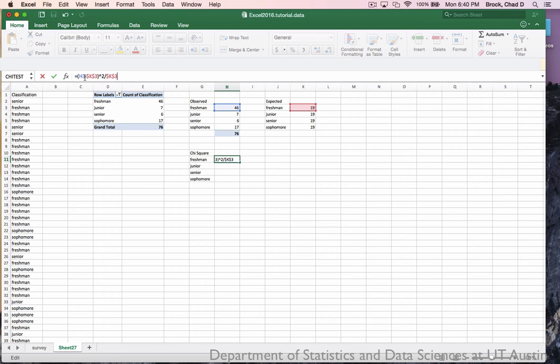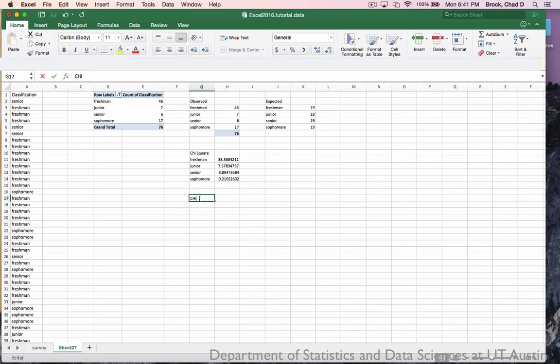for both the grand total in the numerator and the grand total in the denominator. And then we can just click on the lower right-hand box and drag down, and it'll repeat the calculation of the chi-square score for each of the classifications using the appropriate observed value from the observed table. So now we have our chi-square scores for each of our classes.